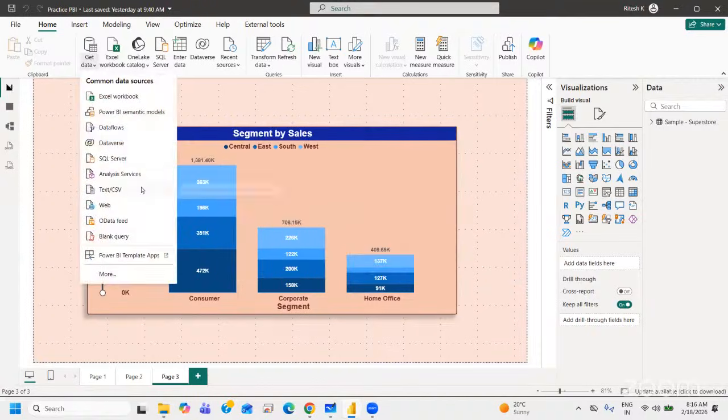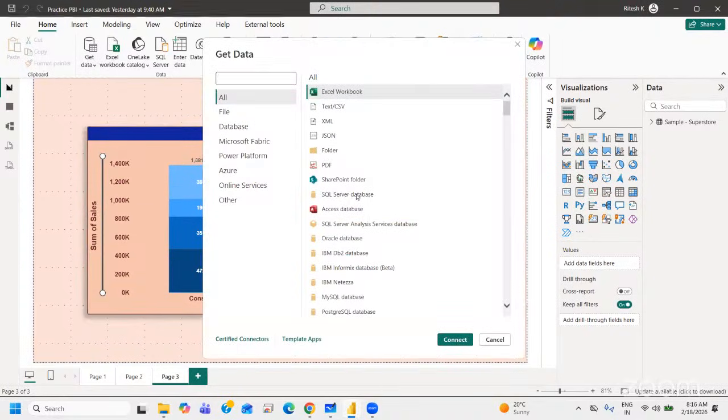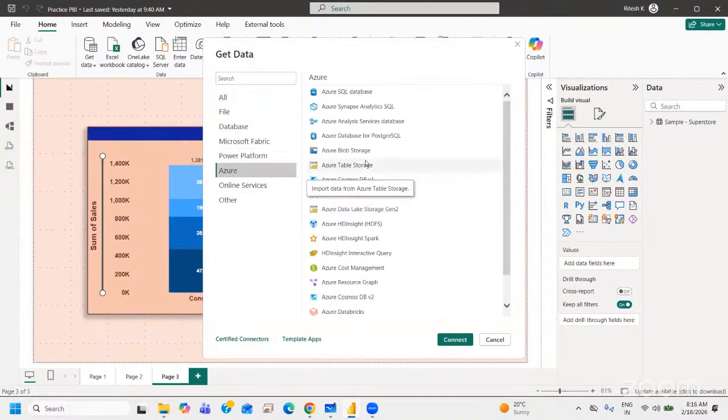Wherever there are SQL related databases, you have that option. Whereas if I want to connect to any other data source, maybe a CSV file, an Excel workbook, a folder, a PDF, a SharePoint folder, or any other Azure services, most of the time you will not see that option.